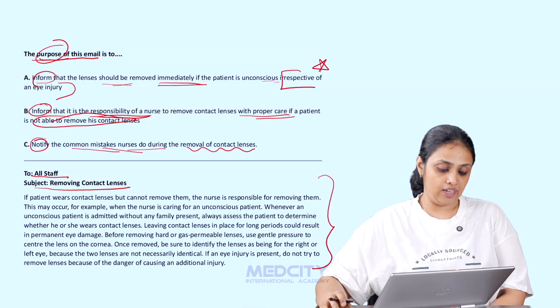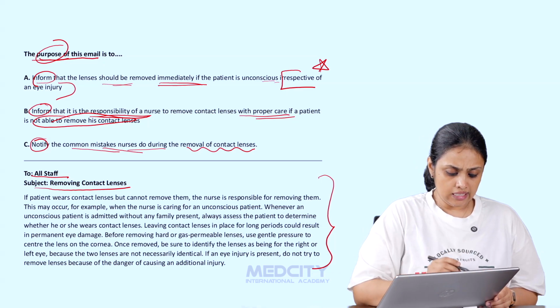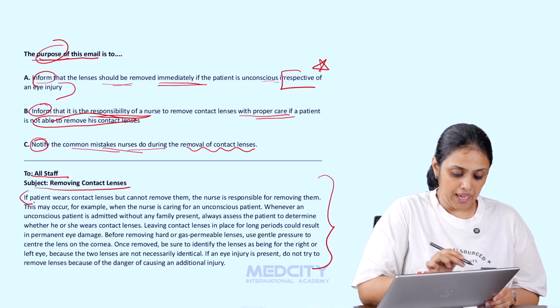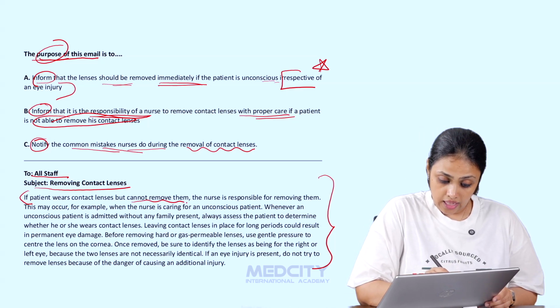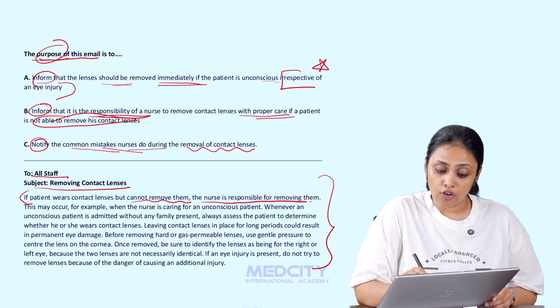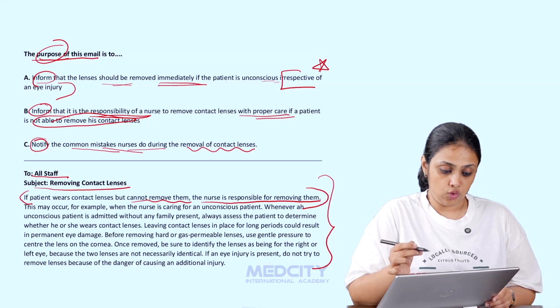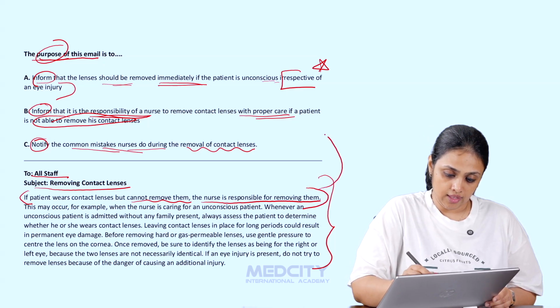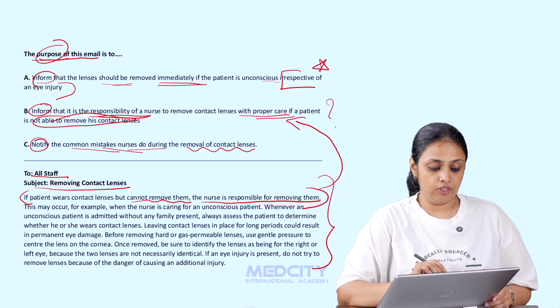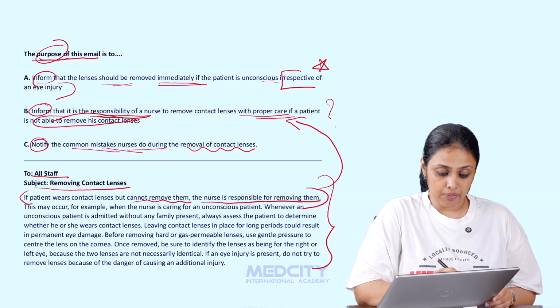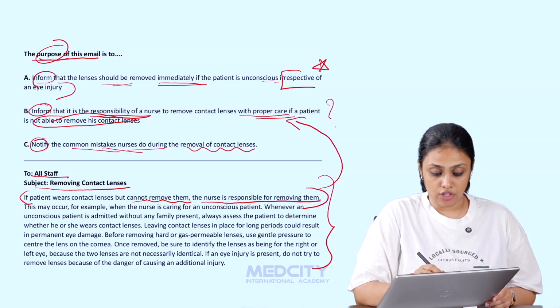Let's go through the text and find out the right answer. Now, the first line says that if a patient wears contact lenses but cannot remove them, the nurse is responsible for removing them. It very well goes with this option, isn't it so? But let's put it on hold. Let's not confirm it. This may occur, for example, when the nurse is caring for an unconscious patient.